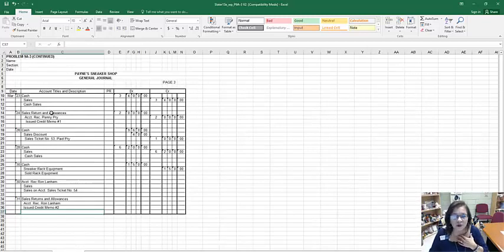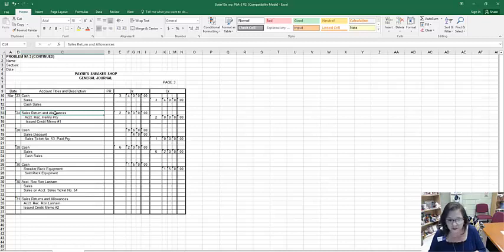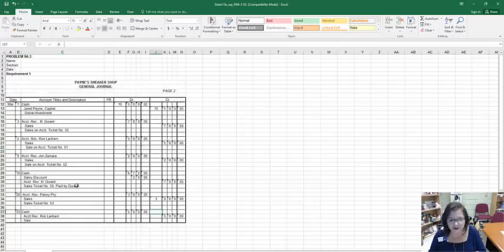Now, here's where we have the first one, General Journal 1. Sold $700 of merchandise on account to B. Durant, sales ticket number 50. Notice the terms. The terms are 4/10, meaning that if he pays in 10 days, it's a 4% discount. If not, then the total amount is due in 30 days.